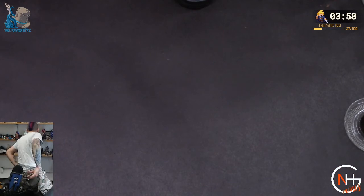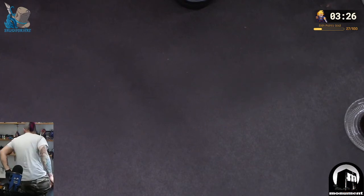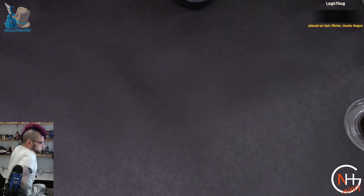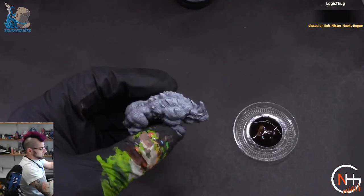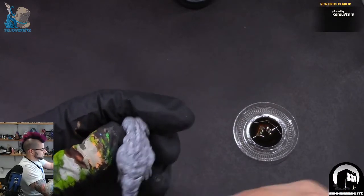Let me see if I have a primed miniature sitting over here that I can try this on real quick. Here we go. So this is just Liquitex ink straight. This is just another primed miniature I had sitting here. I honestly forget the name of this dude, but he's been sitting around for a while. Just make sure I dust him off real quick.